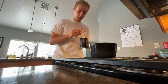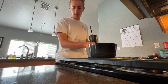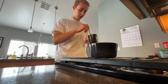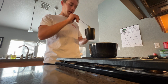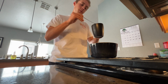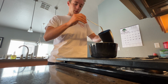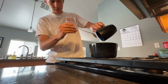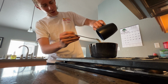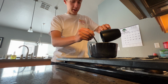Okay, so now we got the pan. And I'm using this pan because, yeah, you'll see why later. I might be making something else with the pan. I think I will be making something else, and this is a good pan for it. So, got it heating up. Pour the eggs in there. Make sure they're nice and broken up.